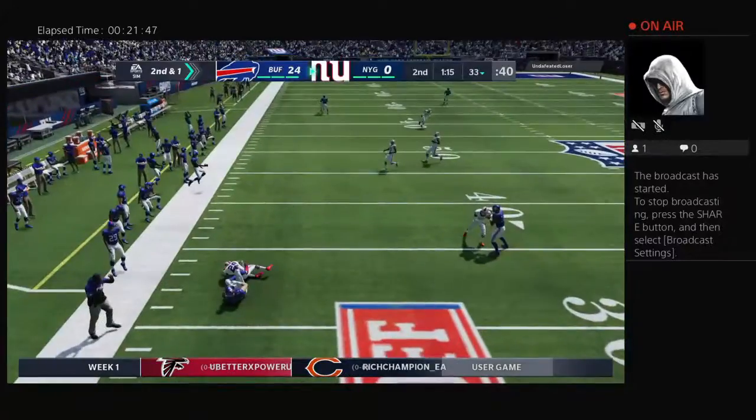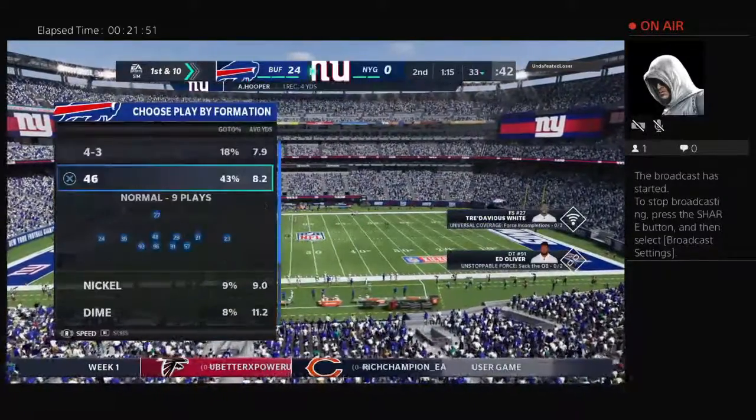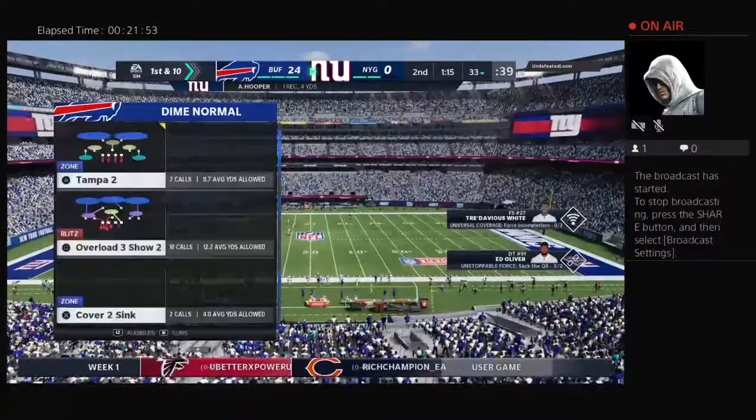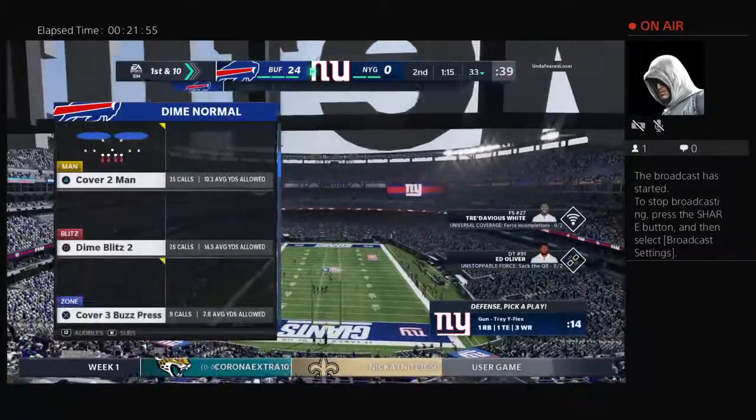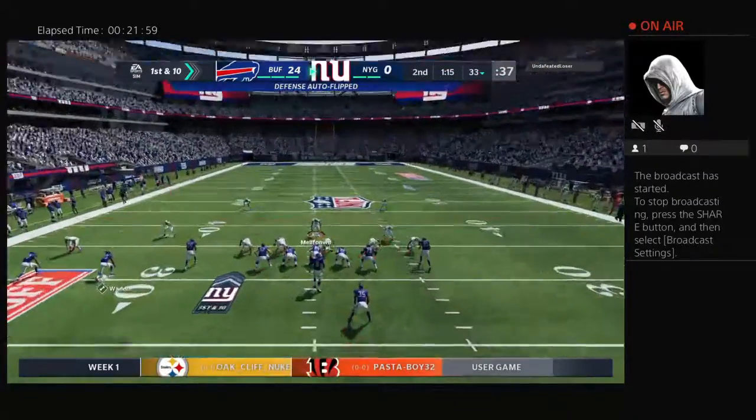Now a toss left side into the hands of his tight end. The Giants going to go ahead and use the first of their timeouts as they'll head to the sideline and talk over what to do next. So they'll come up 1st and 10 now from the 33.